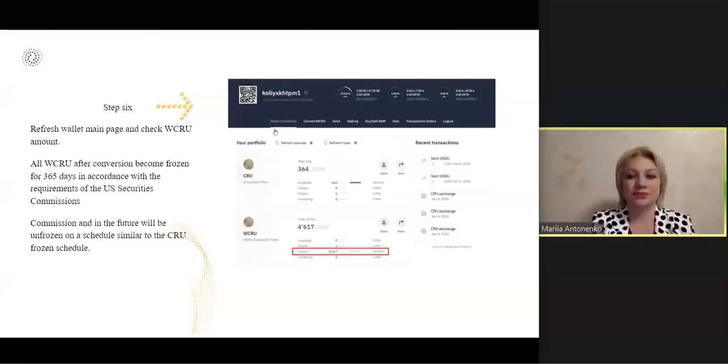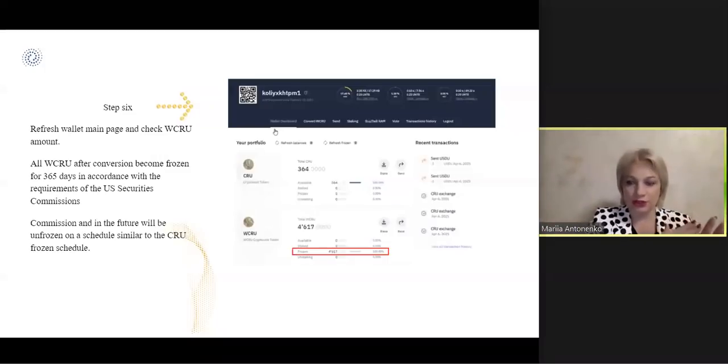So let's move on to the next slide, I guess. Okay, step 6. We go after you paid for your pending transactions. You either refresh the entire page, F5, or click refresh, or you click on refresh balance so that our World CRU would finally show up as frozen CRUs.